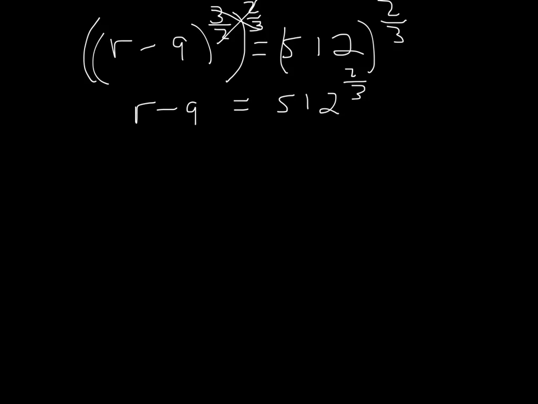All right. Now, we're certainly not done. We've got to solve for r. Remember, our goal is to get r by itself. And we could definitely add 9 right now, but we'd be adding 9 to this chaos over here, this 512 to the 2 thirds power. So, it might be better just to kind of leave this r minus 9 for a second. And let's go ahead and convert this to a radical. I mean, you could even just type that in your calculator and you'd get a number. There is an answer to this problem. This is all just numbers here. But, why don't we try to do it as manually as we can. This is the cubed root of 512 squared.